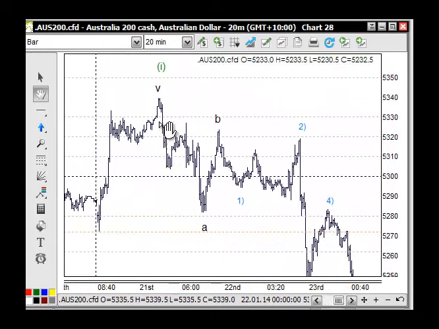This is how I've got this counted. This is what I was talking about here. This is the 5-wave, the 3-wave structure here. If I'm wrong here, the only other way it could be would be having this as wave 1 here, an A wave to here, a B wave to here, and a C wave to here. So we've got down for 1, back for 2, down for 1, back for 2.